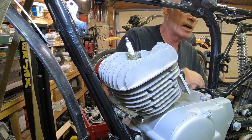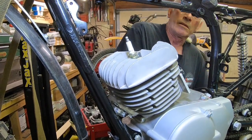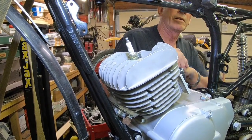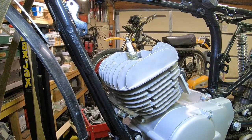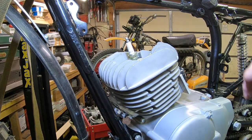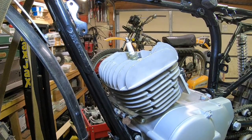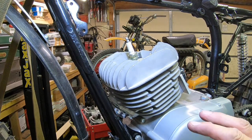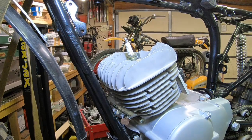You can hear the reed valves. They're kind of whistling. That's got some nice compression. A lot more than a normal enduro engine. The engine is still loose in here, so if you've seen it move, I haven't tightened it up in the frame yet. Been doing a lot of the fixturing and whatnot, so I just haven't got to it yet.